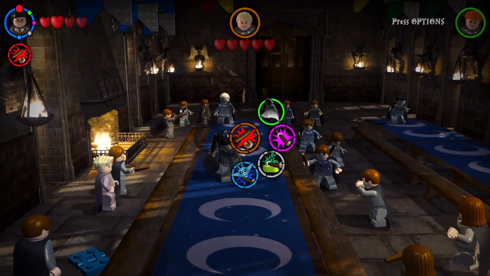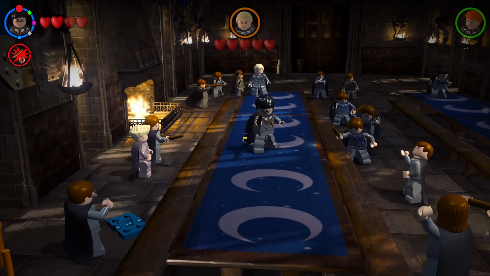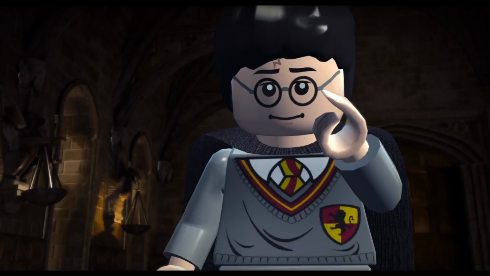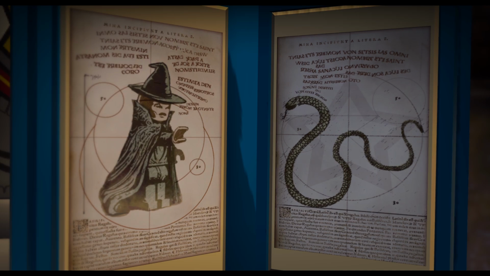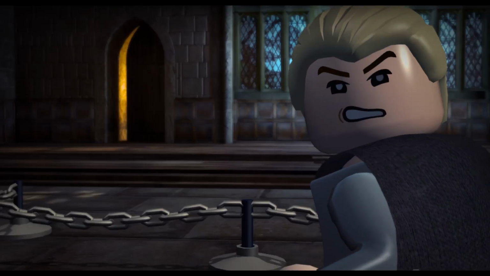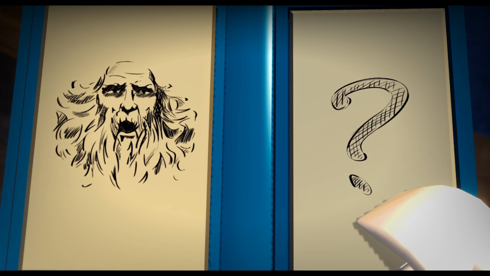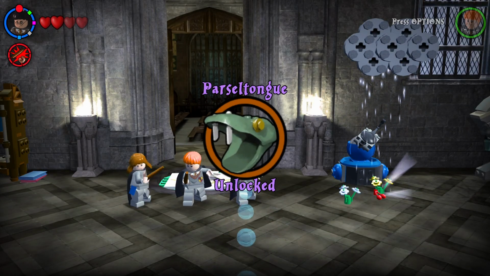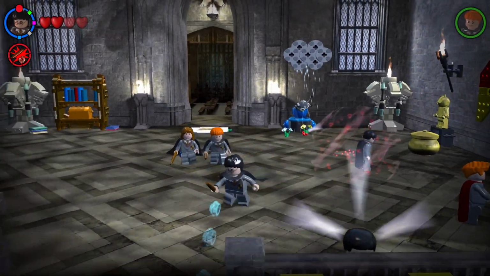Expelliarmus learned, and now we can finally disarm some people. And there's the gold brick that we deserve, and Malfoy goes down. And that's the snake. Parseltongue. Malfoy's mad. There we go. Expelliarmus complete and Parseltongue has been unlocked. Expelliarmus!